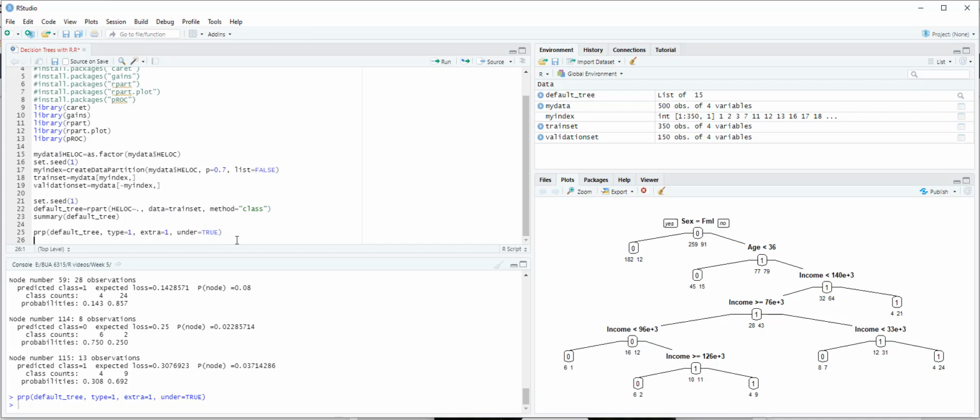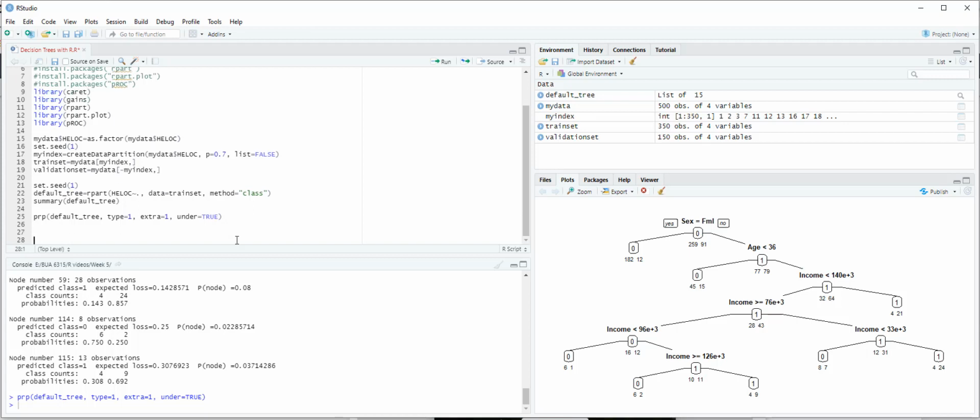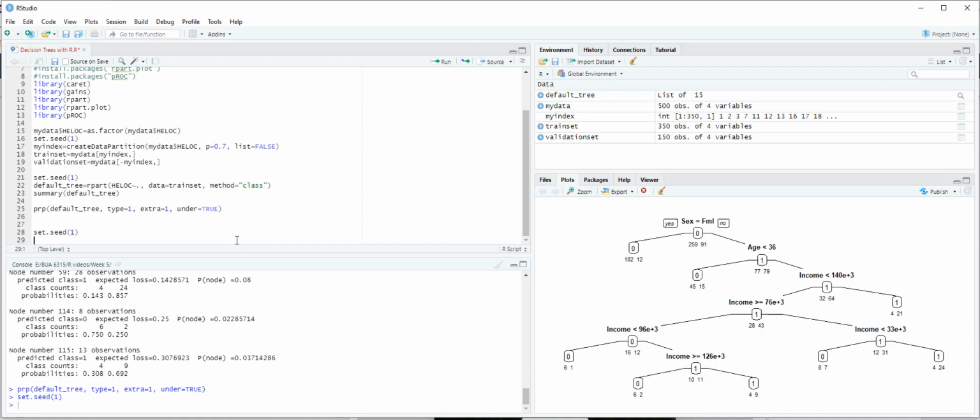Again, to ensure consistency of the cross-validation results, we specify a random seed of 1 using the set.seed function. So let's type set.seed(1), and then control enter. Next we are going to grow the full tree using the rpart function. Here, Hello is our target variable, and the remaining variables are going to be our predictors.